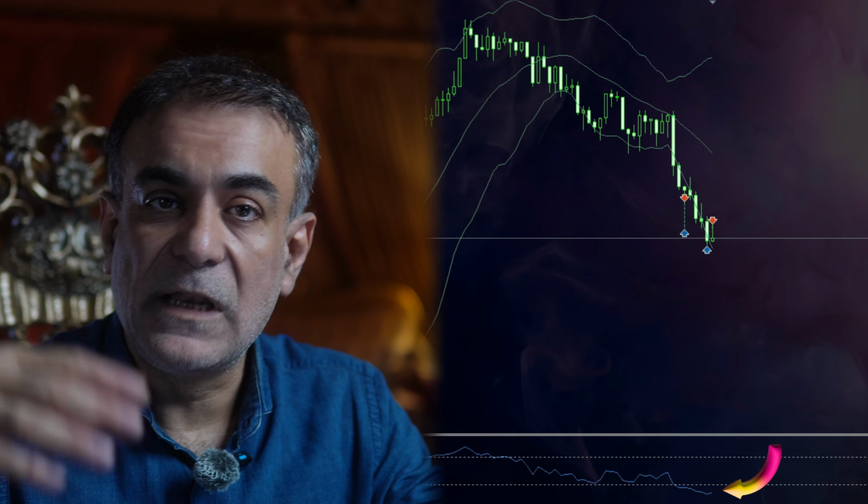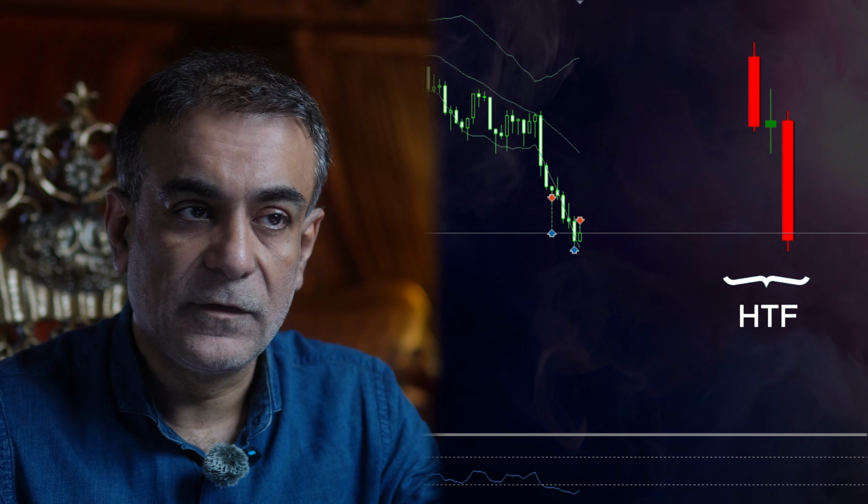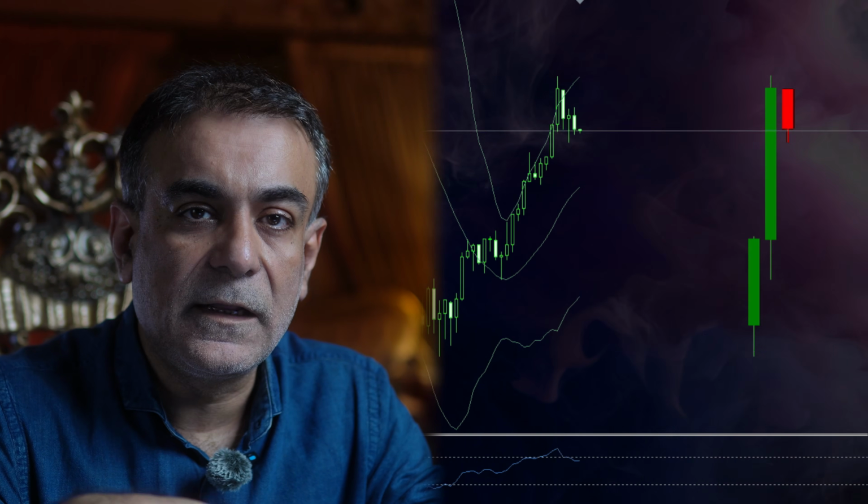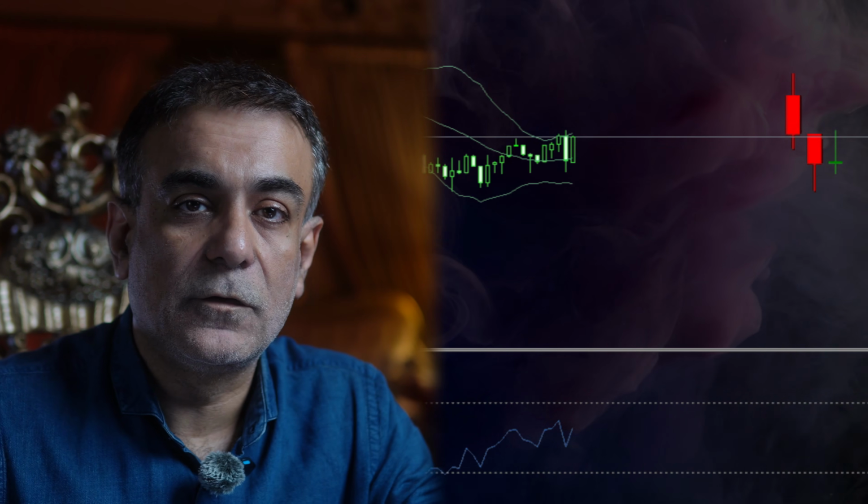We'll do it in two ways. Besides the RSI, we will have a higher time frame confluence. So just because the 5-minute chart wants to trade doesn't mean the higher time frame also agrees. And if the higher time frame disagrees, we teach the trading bot to sit on its hands and not jump into the market head first. And then on top we add a spike filter because sometimes the best trade is no trade at all.